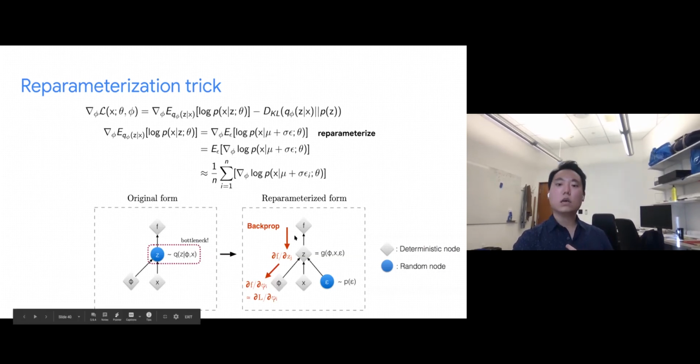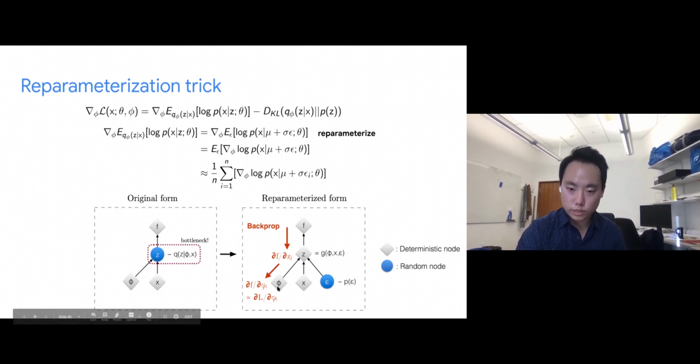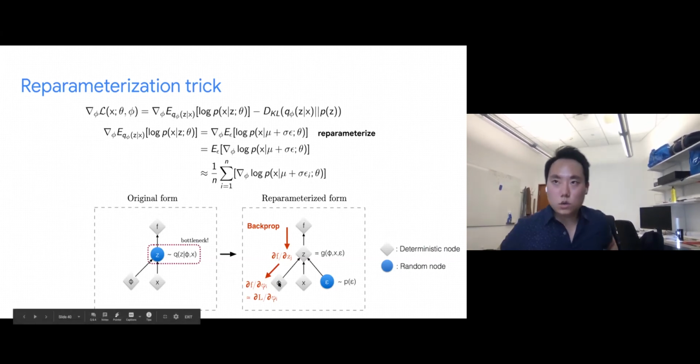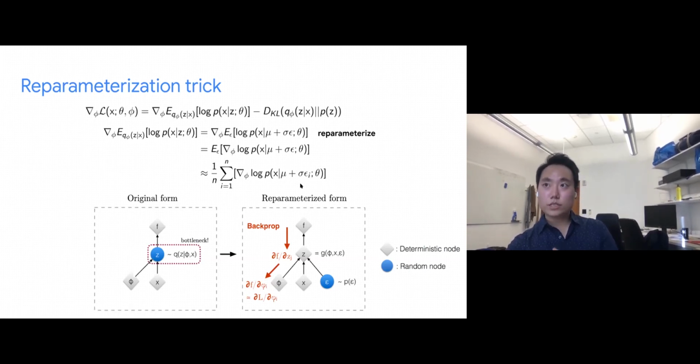your variance. So now that z is a deterministic vector, you can use that to decode your image and define your loss function. And you're able to backpropagate your loss function with respect to z, which is now deterministic, and also with respect to your variational parameters, which actually produced this mean and variance in the first place. So that is the reparameterization trick.